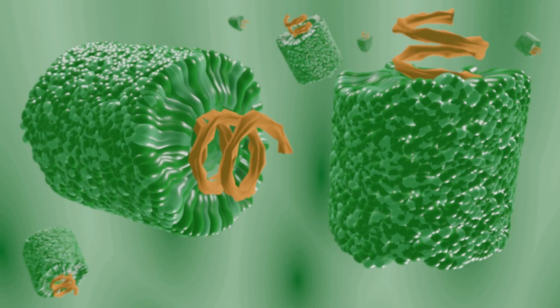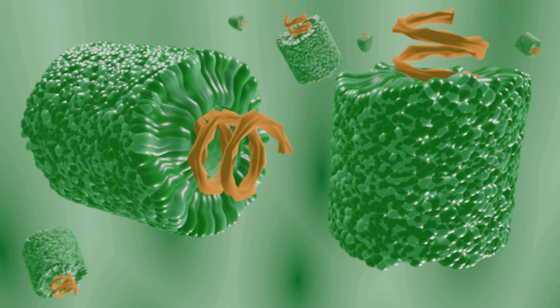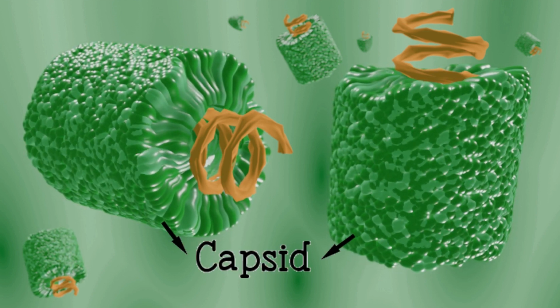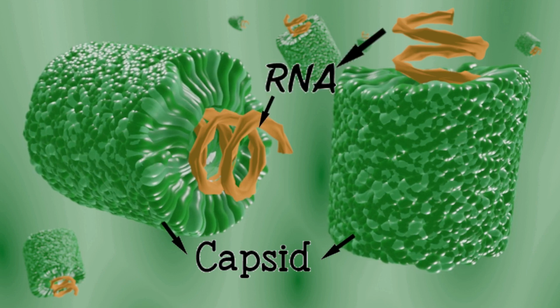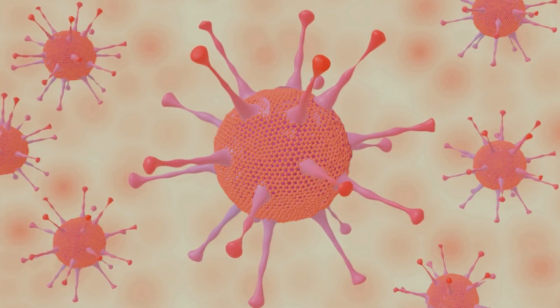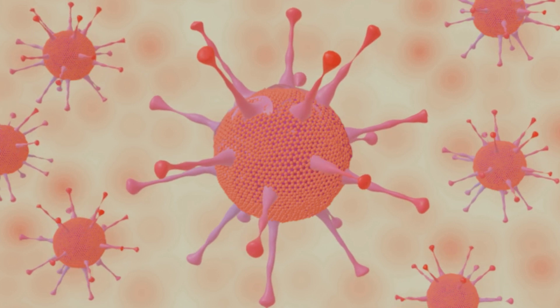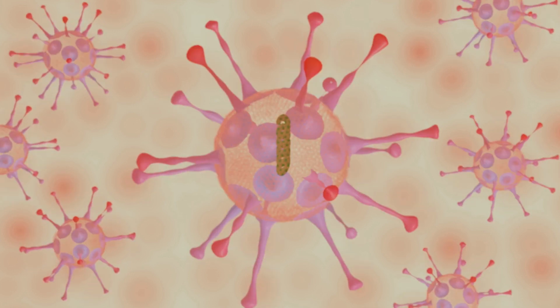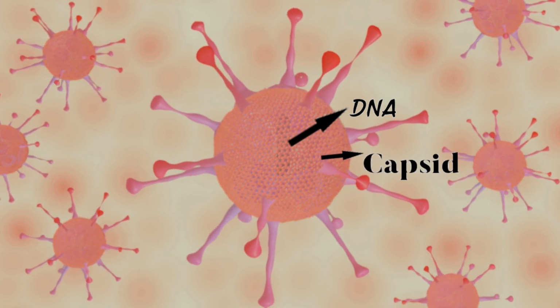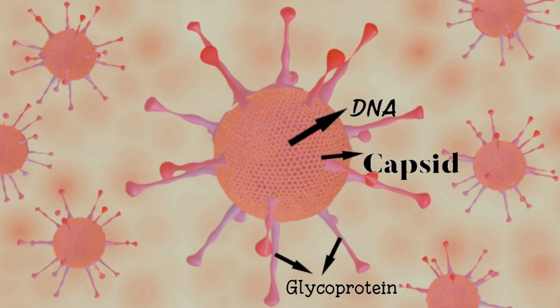Helical viruses, like the tobacco mosaic virus, which infects a number of different types of plants, have a slinky-shaped capsid that twists around and encloses its genetic material. Polyhedral viruses, like adenoviruses, which are known to cause a range of illnesses from pink eye to pneumonia, are composed of genetic material surrounded by a many-sided capsid, usually with 20 triangular faces.